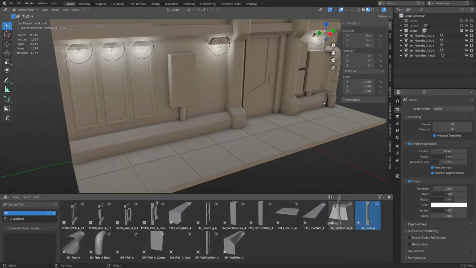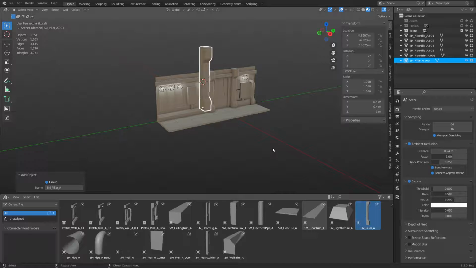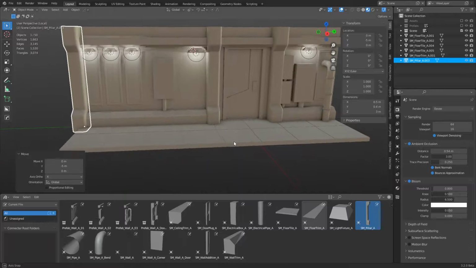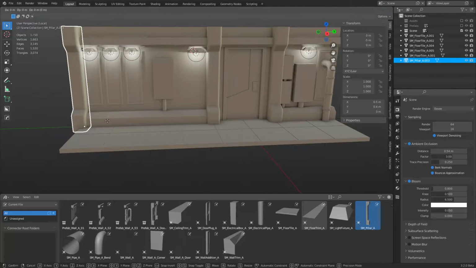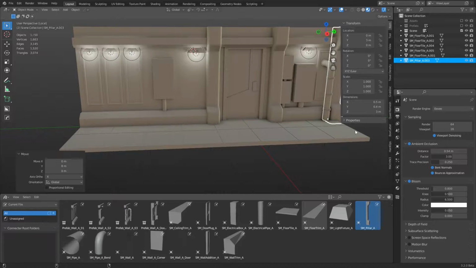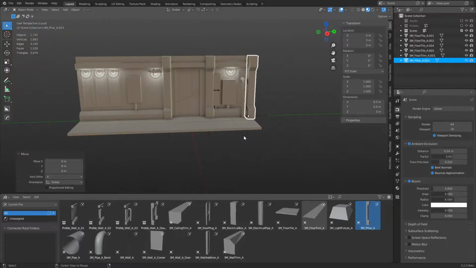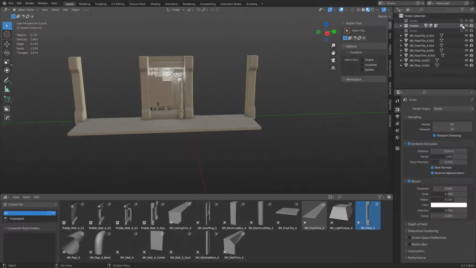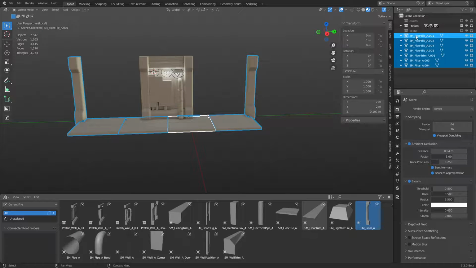So drag one out. It's an instance. Zero it out. Maybe you want to put one here at the end. You can see it clips into that mesh, so maybe you want to realign that piece. All kinds of stuff you can do. Personally, I like that. So I might take this piece in the prefab area, and all this gets put into the scene.